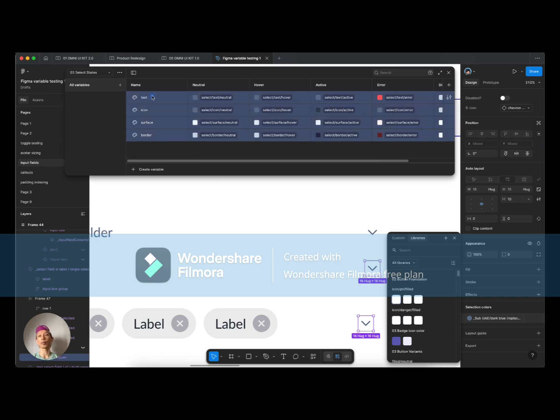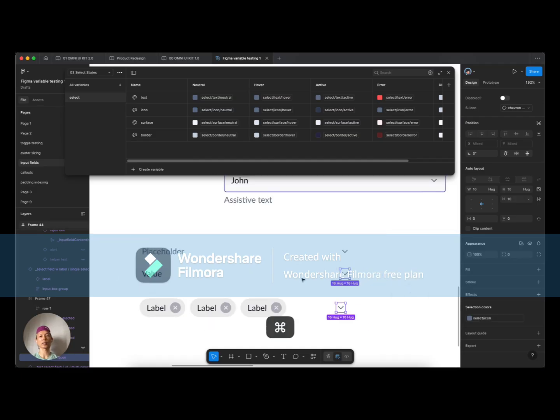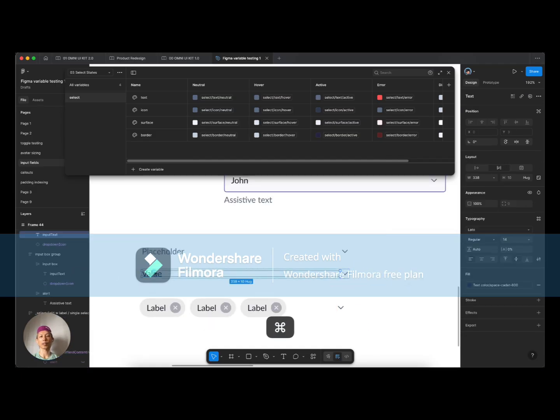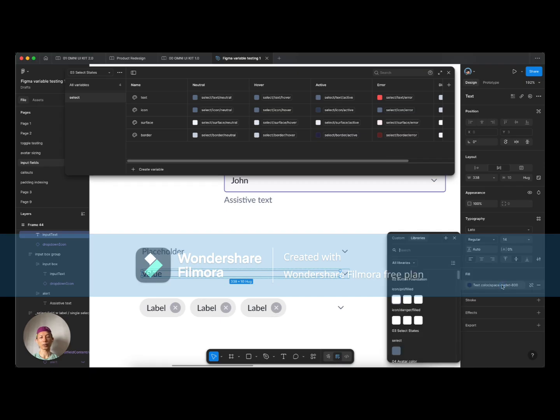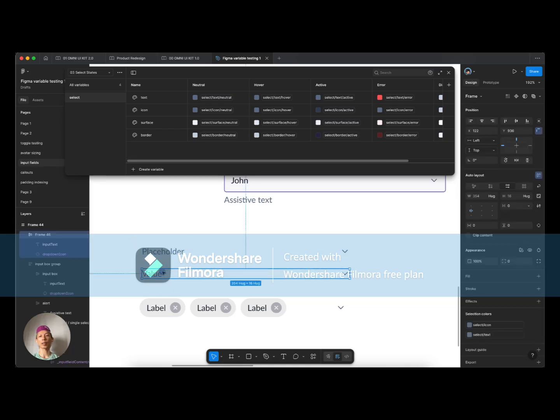I know why. All these are not grouped under the select. So I cannot find it. So now if I find select, I'll be able to find this. Right. Alright, so this is also need to bind to the select text. But for this, we will select the variant to be fill.